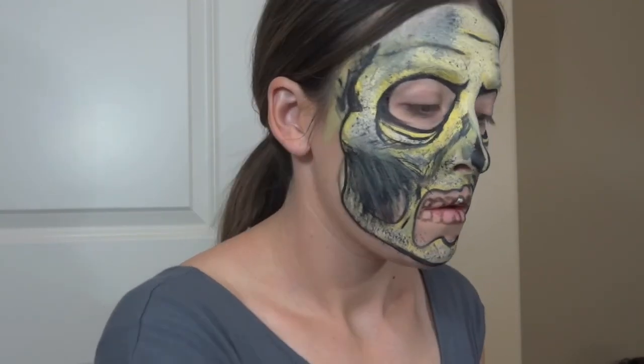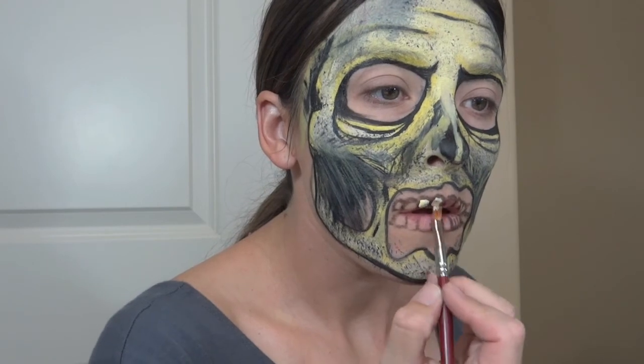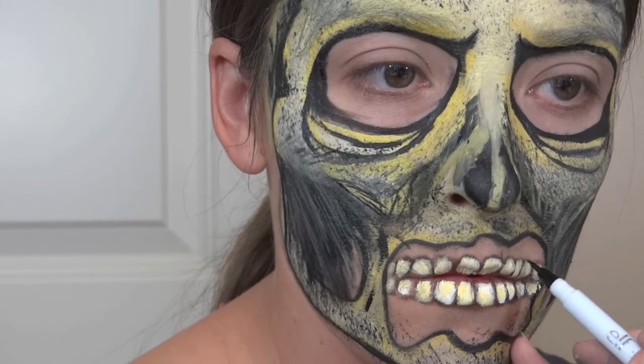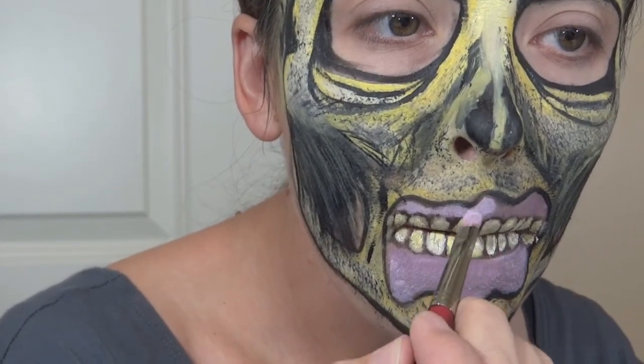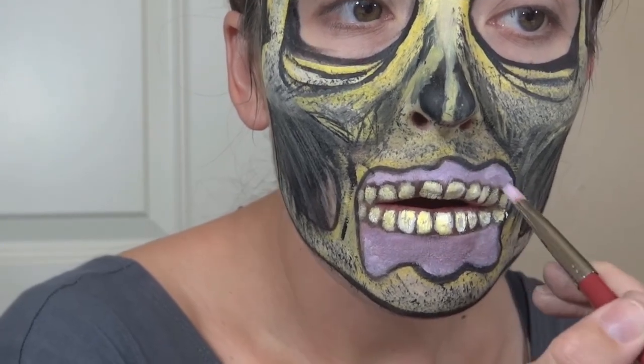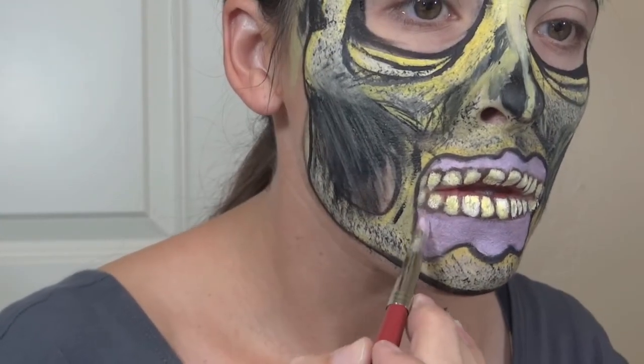This part right here was probably the most challenging for me. I'm not really good at teeth, and so it was a learning process. I traced those teeth with the brown pencil that we used before and then filled it in with the same face color that we did before. And then I took this e.l.f. pencil to really define and put some creases in between the teeth. I took red, white, and black from Ben Nye and used it to make the outline all around the teeth so it looked like my gums were exposed. It's kind of disgusting, but if done well, this really adds to the look.